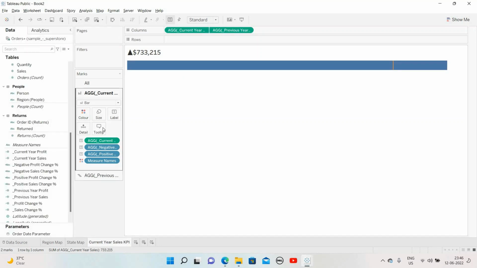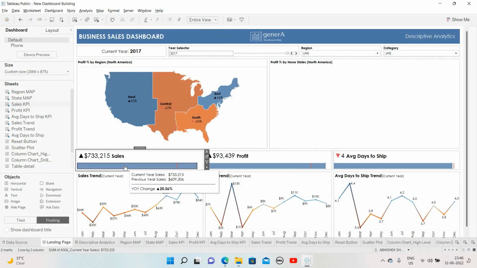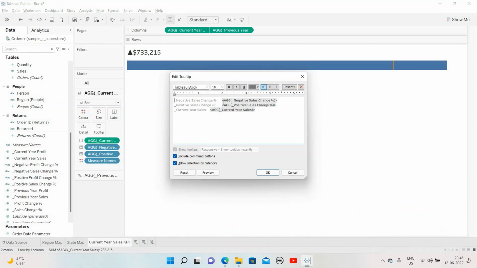So now we have to work on tooltip. So on tooltip, what we have to see is current year sales, previous year sales, and YOY change. Okay, so the current year sales is this, right?